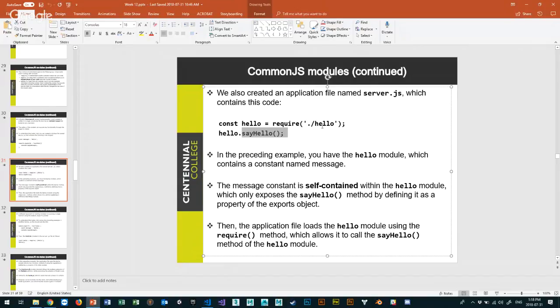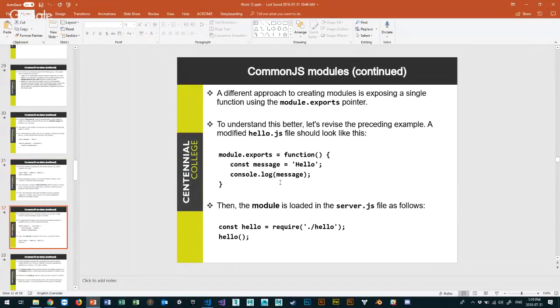Because remember, there is no index.html on the back end. You don't depend on a manifest. You have a server.js file or an index.js file, and everything happens with JavaScript. There is nothing else. We need some kind of structure to inject one file into the other. That's what's happening here. If you don't have that structure, then you wouldn't be able to form out your server. So this is important to understand.